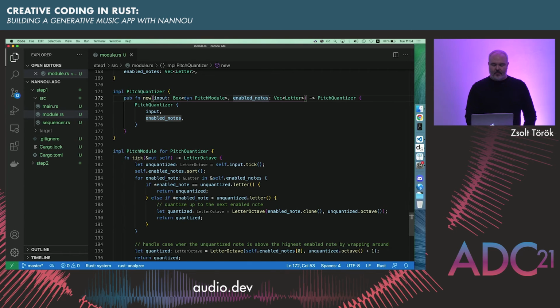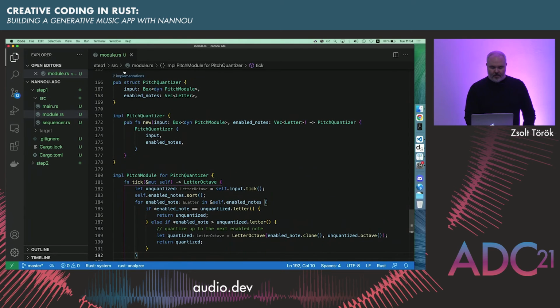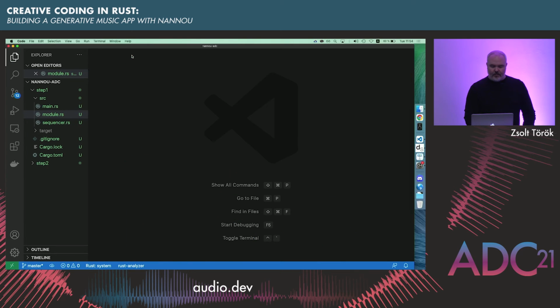So on every clock tick, our quantizer is actually going to call the tick function of the pitch source that it's connected to on its input side, and do some wrangling here to quantize up to the next enabled note. So that's all there is to it.